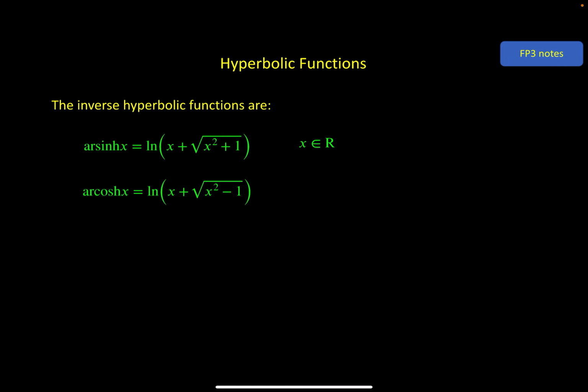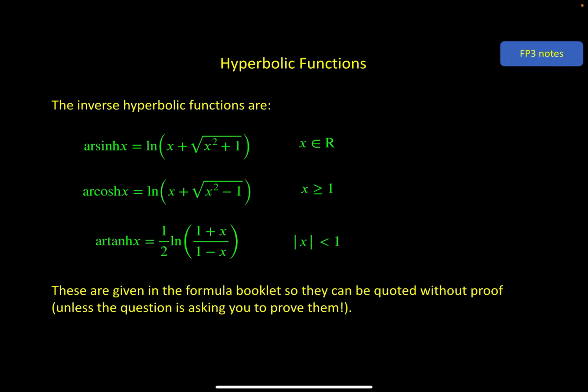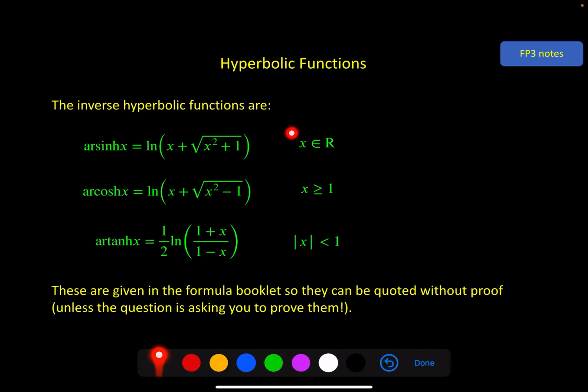So we've got the little caveats here on the side, the limitations. For r sin, any real number can go into there, because if you square any real number, you get a nice positive. But here, if you square something that is less than 1, you still have something less than 1. And when you subtract a 1, you're going to be trying to square root a negative number here, which we don't like doing. So here, for r cosh, x must be greater than or equal to 1.